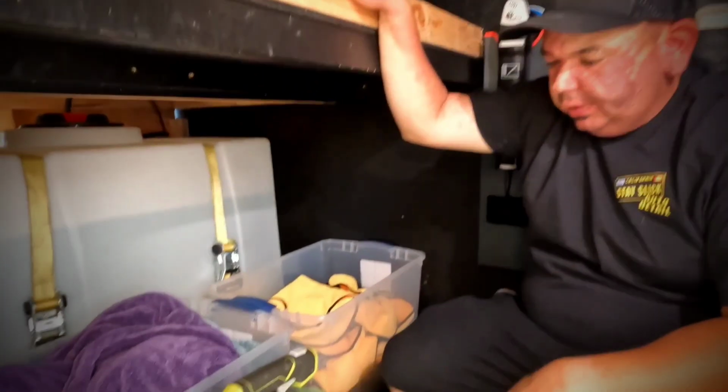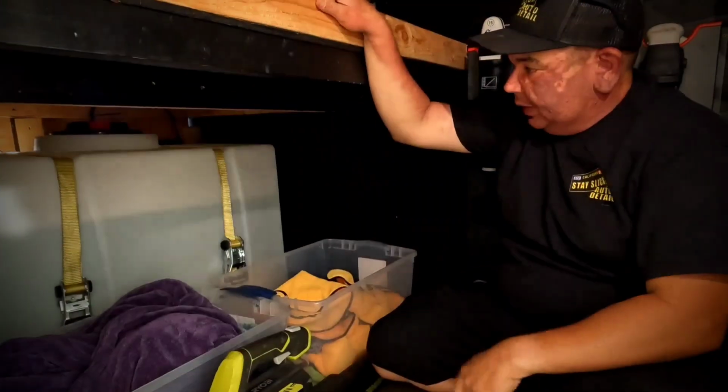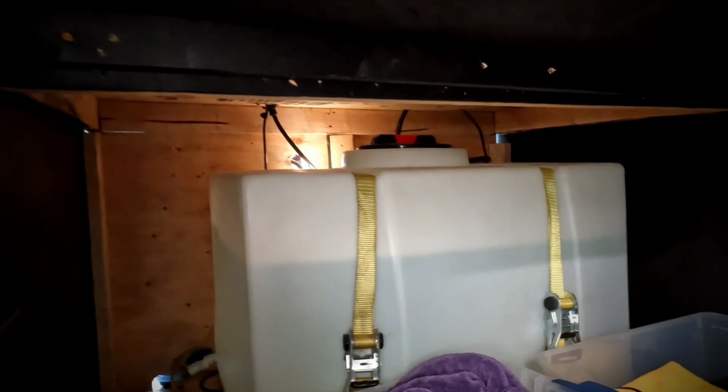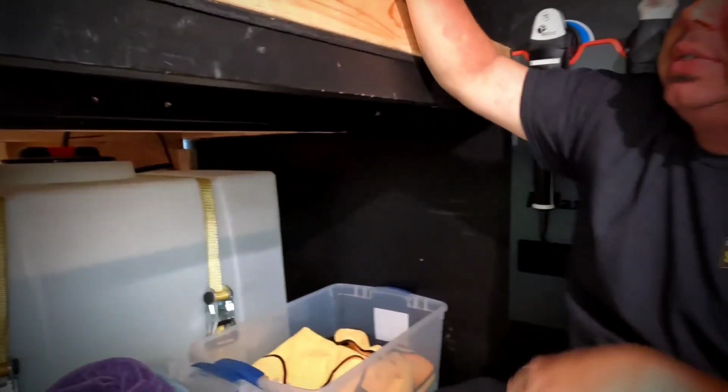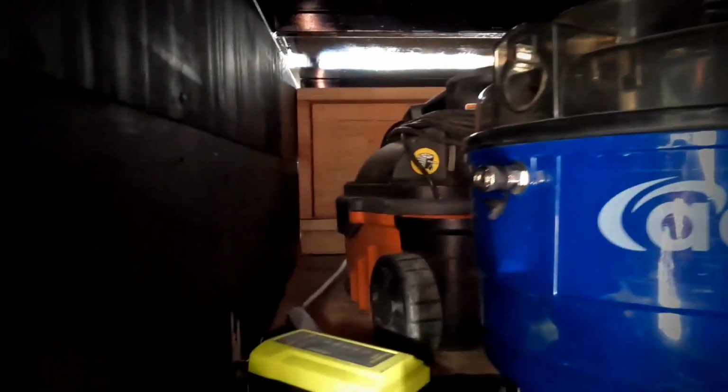Obviously, I got my towels, not in any particular organization. I was a lot better about that before, but I got a 90-gallon water tank. I rarely ever fill it all the way up. It's just nice to have it if I need it. And then I have a few other things. A lot of my bulk, my bigger items, like my extractor, steamer, the vacuum that I have, which is on the reel, is right back there. My compressor is strapped in over here.